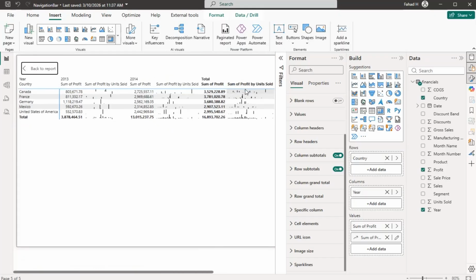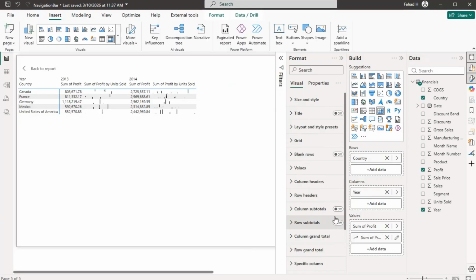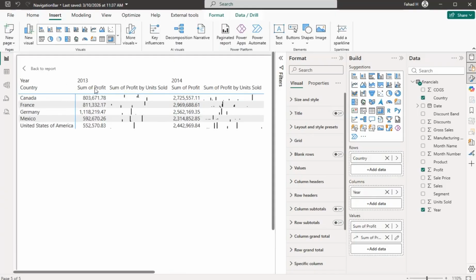Look here, that is the total one, because in aggregation, rows and columns always show the sum of the values as well. If you do not want to use this one, you can disable it. But I'm just showing that if I drop the values in a column, the Sparklines are going to divide with respect to that column. There is a properties option. I just need no column subtotal, no row subtotal. You can disable this one. So I disable the row sum and column sum, and here are my Sparklines values with respect to the year column of 13 and 14.